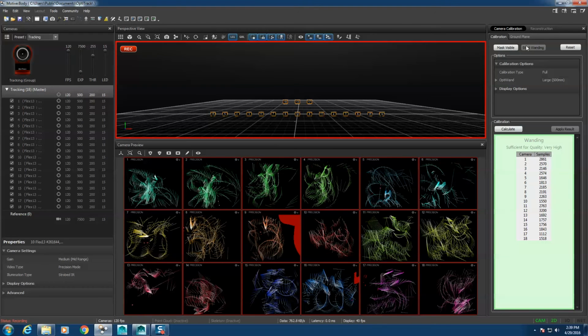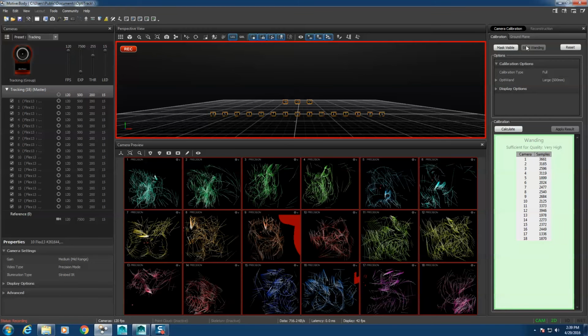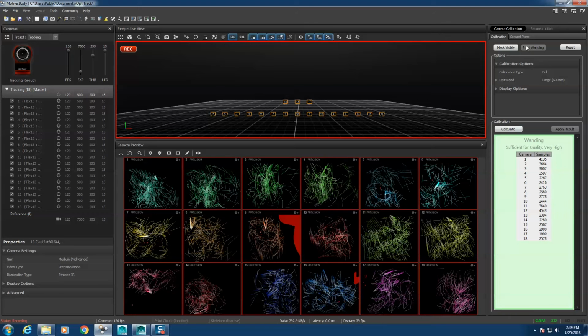A key thing to remember here is that most of the time certain cameras are calibrated to look at the floor or to look higher up. For my space in particular, we have our 8th camera that looks straight down on the ground. During the wanding process, you'll notice that I'm paying a lot of attention to the 8th camera, because I really have to scrape the ground with the wand, or it won't be picked up when I'm working the wand around different camera spaces.